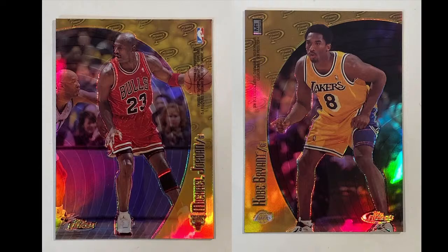The Michael Jordan Kobe Bryant Finest Mystery Refractor card. It is very tough to hit, I will say. To hit one of these cards, not this exact card, but one of the Finest Mystery Dual Refractors, it is a 1 in 144 pack chance. Now, to hit a double-sided Mystery Finest in general, a base one, it's 1 in 36 pack chance, which means that it's 1 in every 1.5 boxes. We do have guaranteed 2 refractors in this box. We also have a guaranteed no protector refractor in this box, and we can also get inserts that are numbered, court control inserts, arena star inserts, which are not numbered, but plenty of awesome things to hit in this box.